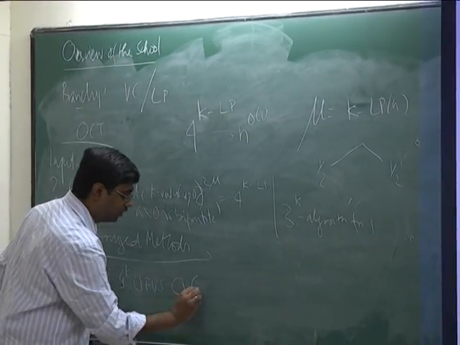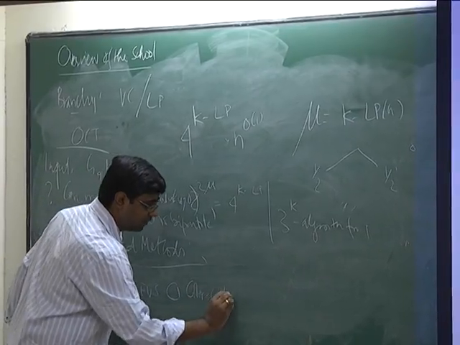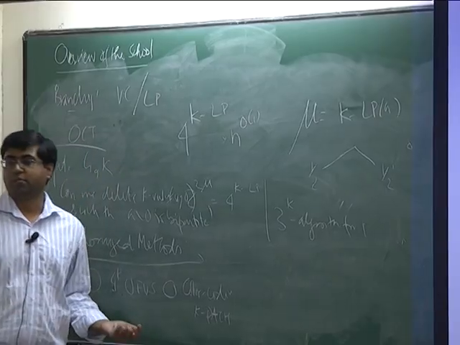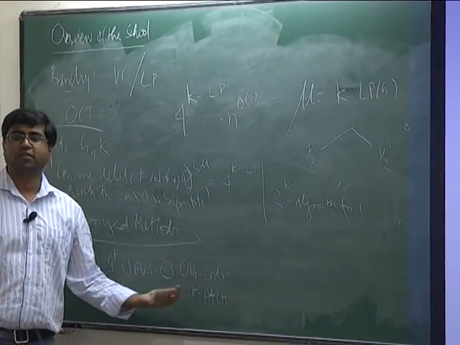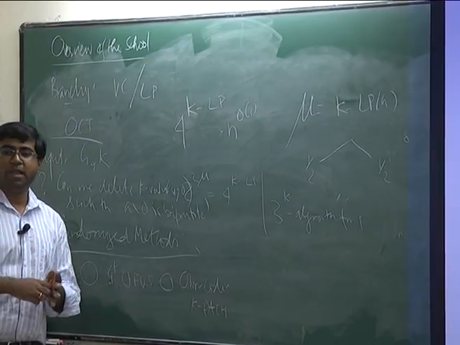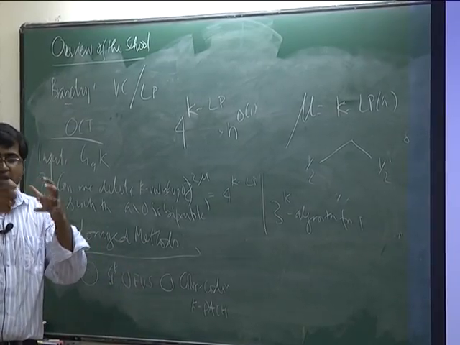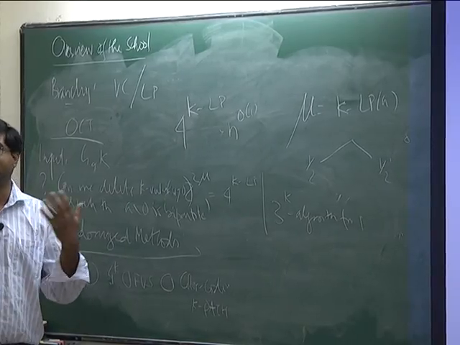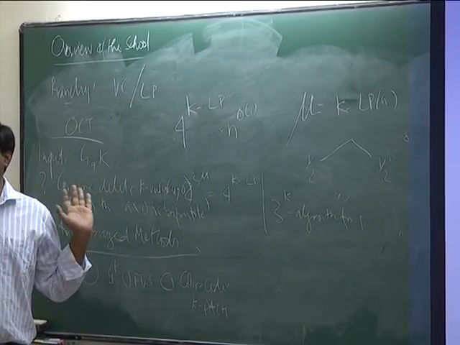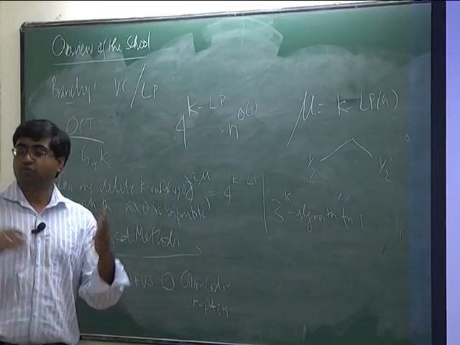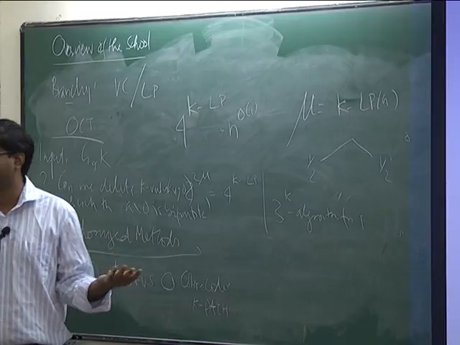Then we saw this method of color coding, and we saw an algorithm for k path. And there was a question by someone about why color coding is useful only for k path. Because one of the main subroutines was to find a colorful path, which we saw today fails if we ask for structures like clique. So we cannot use color coding to find, say, k clique, for example.